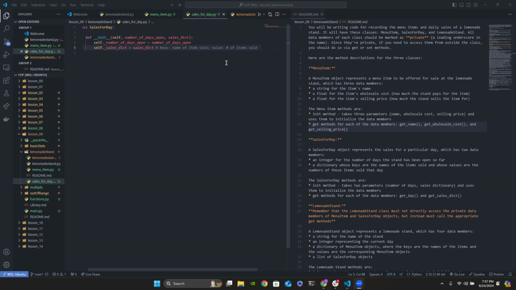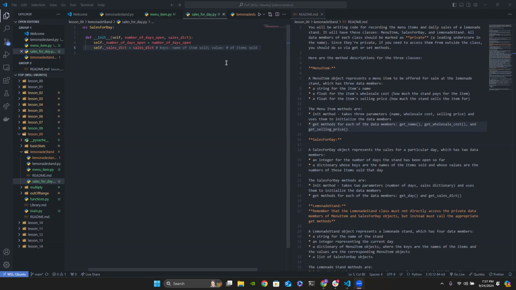Yeah, it's your intent, like what you want the class to do. Should I be able to give it a dictionary, or when I create this object, should I already have an empty dictionary? It's your intent when the method's created. The intent of this program when it was created wasn't for it to have an empty dictionary right off the bat. And we see that because there's no method here that adds anything into the sales for date, right? It's only two methods, the init method and the get methods. But they don't have a method here which is add item to sales for date, right?